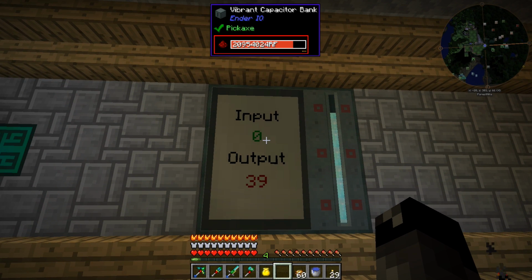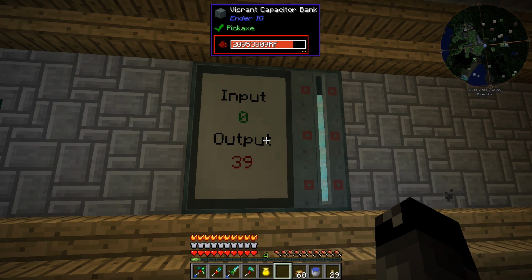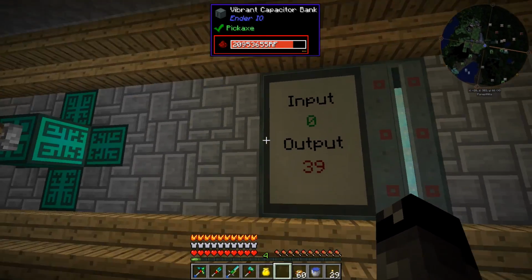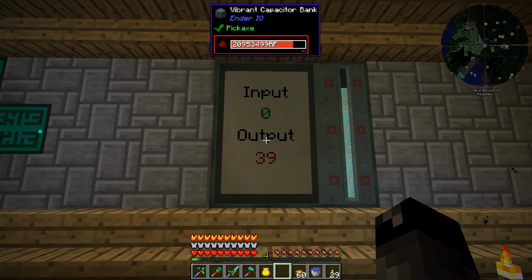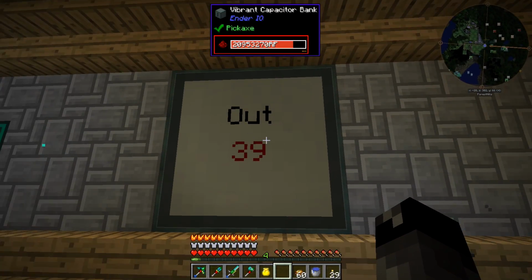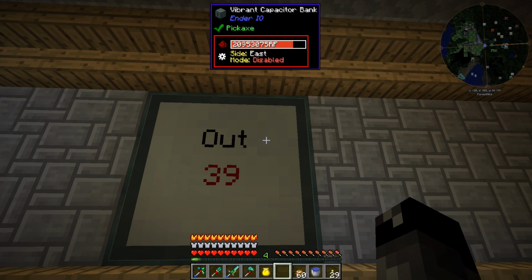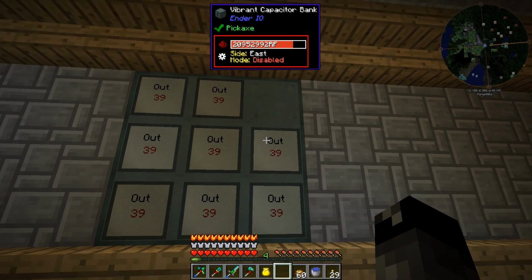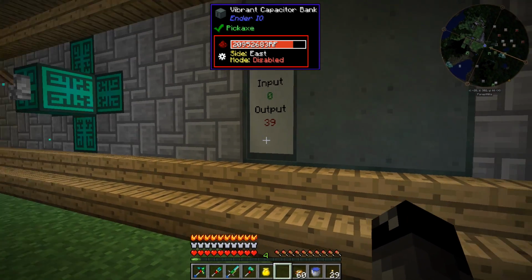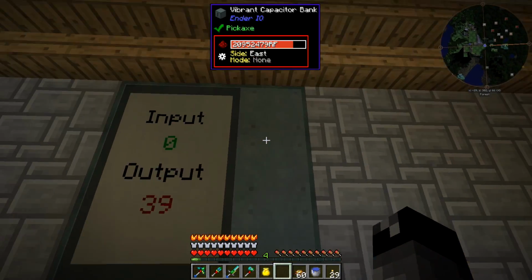I think it was last episode I was talking about how I couldn't get it to show the input and the output at the same time. As it turns out, if this little multi-block screen is taller than it is wide, it'll show both of those. If it's the same size, if I make this 3x3, it won't show the input. It'll only show the output or the input, whichever one's bigger, I think. I guess it's always been like that. I never really noticed that before. So if I get rid of these, it'll go back to that, or I could also make it a 2x1. It also shows the same way. I thought that was kind of interesting. I don't know if I've known that before.